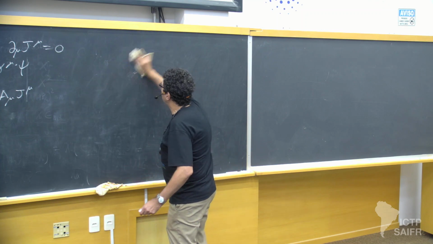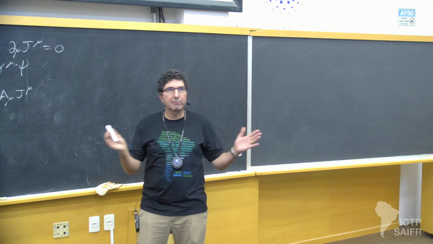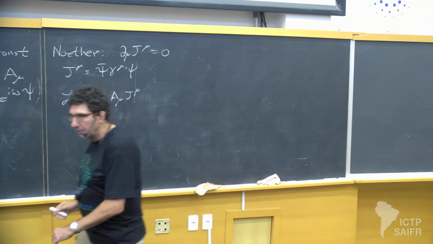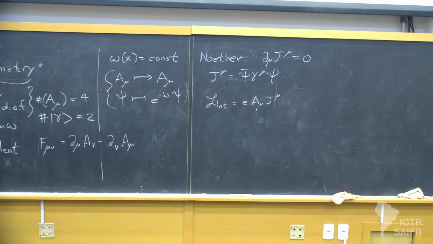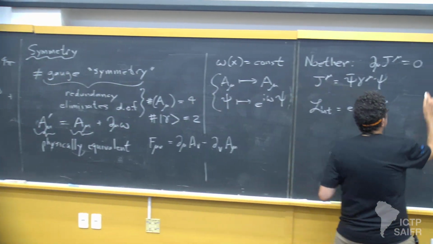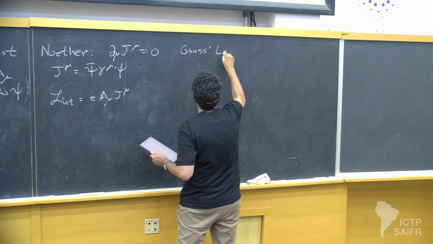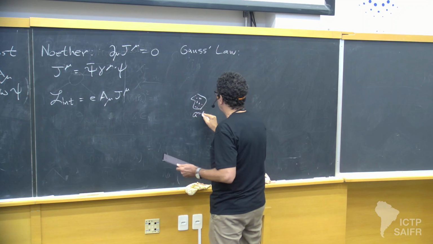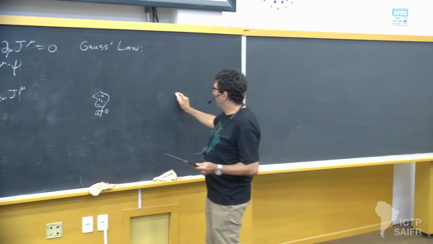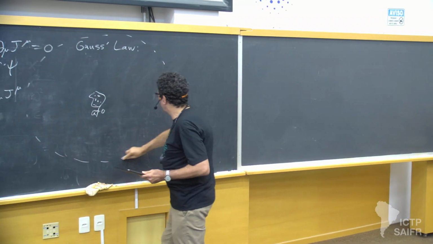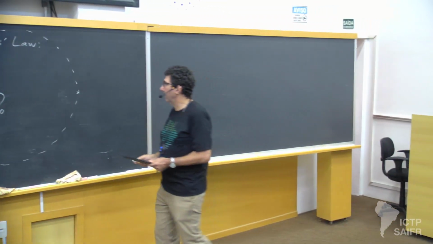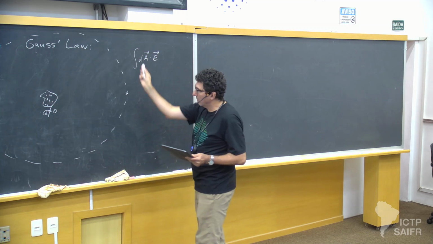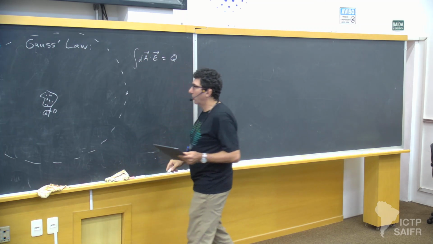But like I said, this all sounds like some very formal jujitsu. Let me tell you very physically why this happens. Why is this happening at a more elementary level? It's because of Gauss's law. You may have heard of it. Imagine I have some charge localized in some region, and I'm very far away. Then I draw some Gaussian surface like this, and it's a fact that if I compute the total flux of dA around the surface, I get the total charge inside.